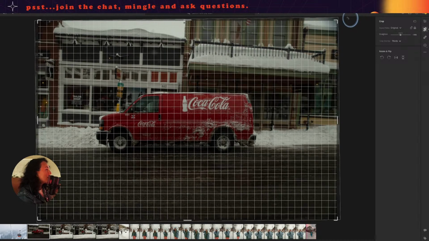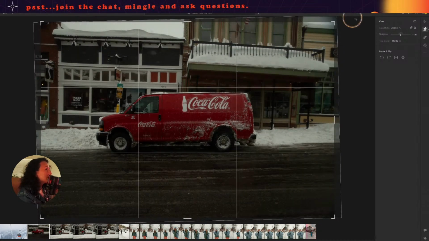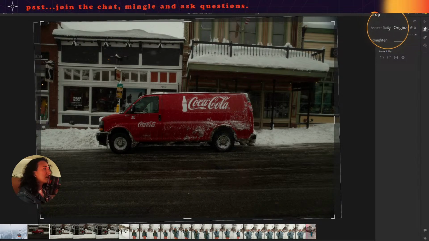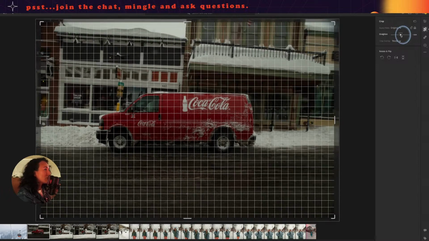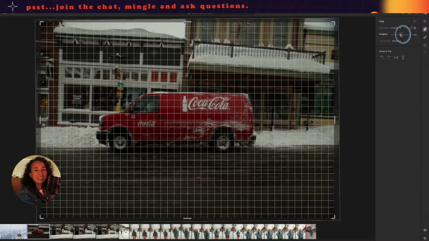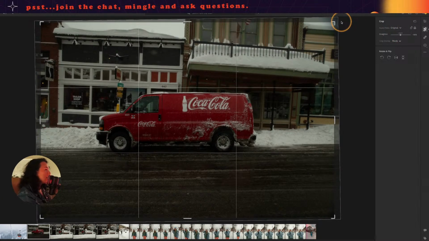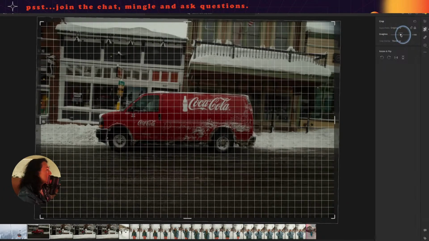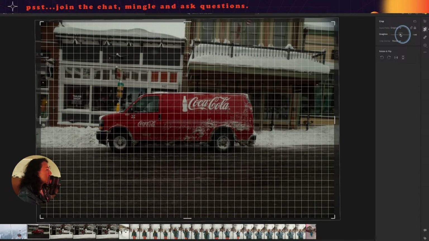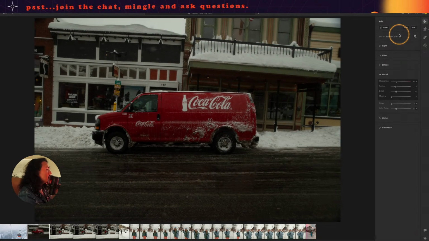But first off, let's straighten this horizon here. We have a few tools to help us out. We have the crop tool that already involves a straightening. Okay, English is my second language, so you're going to get used to my mispronunciations eventually. And so I am going to use that tool to help me discern the right horizon here.